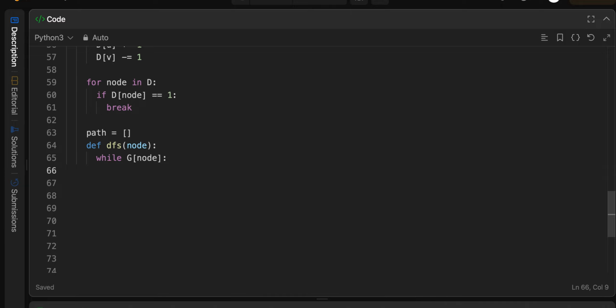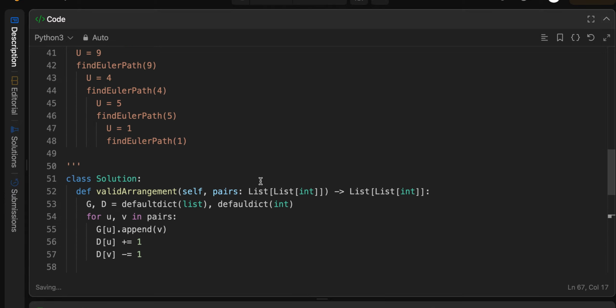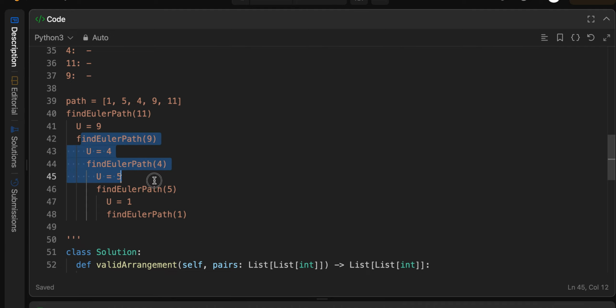We'll make it a little bit more clear here. So G of node dot pop. So this will be a neighbor, and then we'll perform DFS on this neighbor, which is essentially what we have here. That's why I have this indentation to indicate a recursive approach.